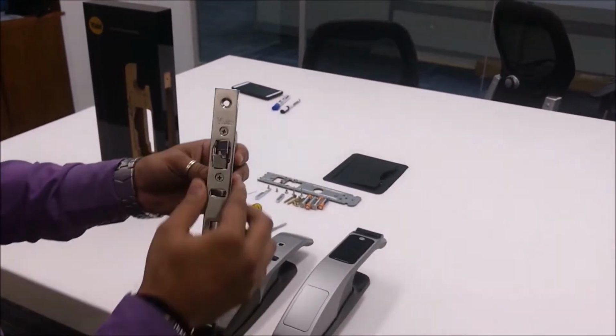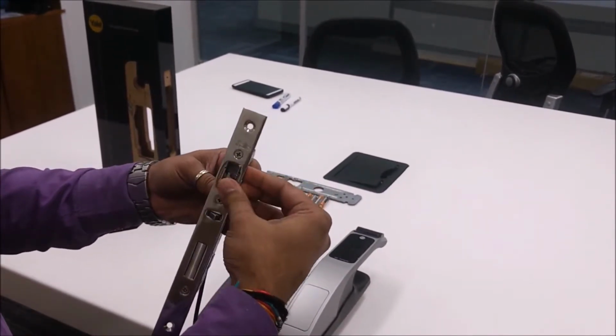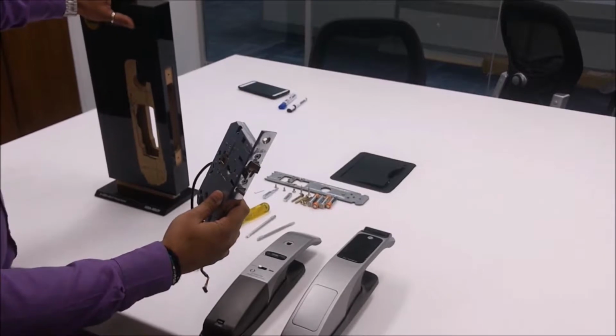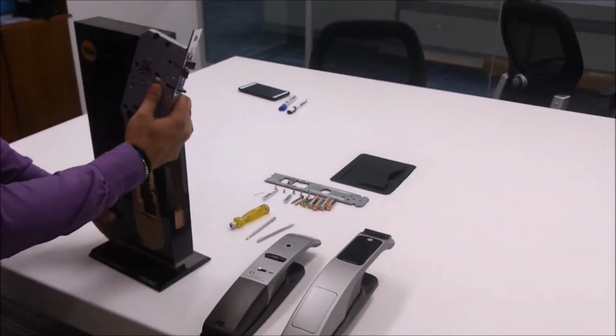This is the mortise. This is a two-way mortise, so you don't have to actually change the direction of the mortise. You just have to simply install this mortise. Okay, so let us install this mortise on a sample mount for understanding.